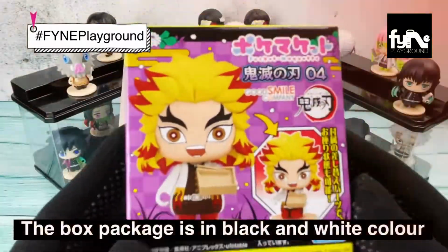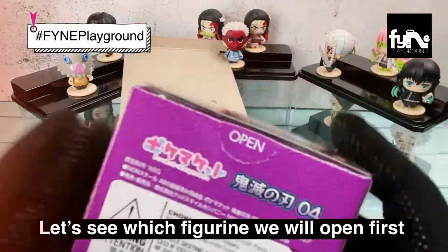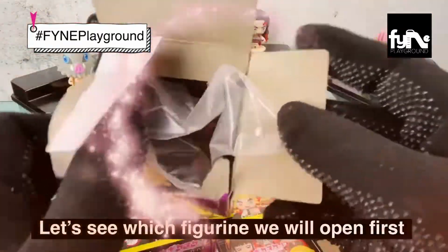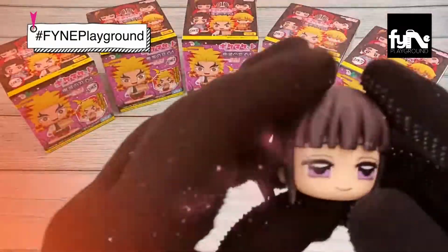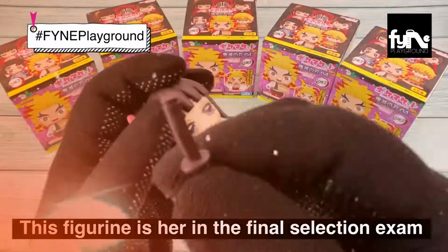The box package is in black and white color tone, but the individual blind box is colorful. Let's see which figurine we will open first. Oh, it's Kanao Tsuyuri. Kanao Tsuyuri is a demon slayer. This figurine is her in the final selection exam.